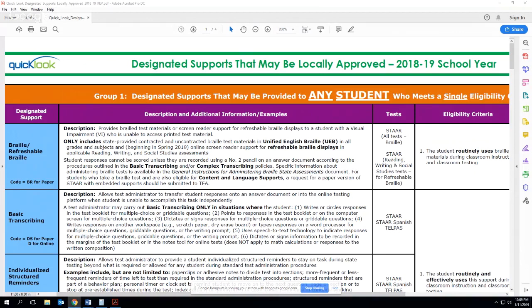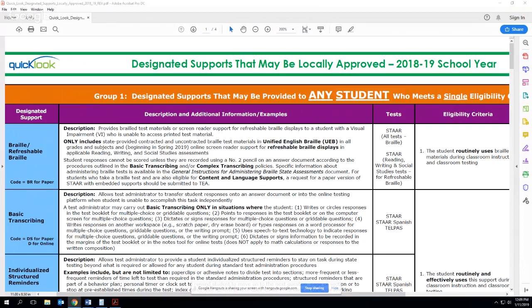We have EOC spring testing coming up, but at the same time, several of you who have English learners have already started to receive information through Elevation, all online, and we want to make sure that you are prepared to be able to ensure that your students are taken care of in preparation for EOC, even if you do not teach an EOC subject, because it is possible that you have English learners who are retesters, as well as other students who are not SPED, not 504, not ELL, and are still going to retest.